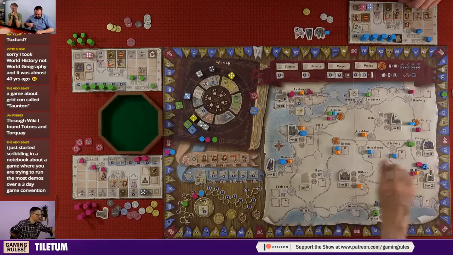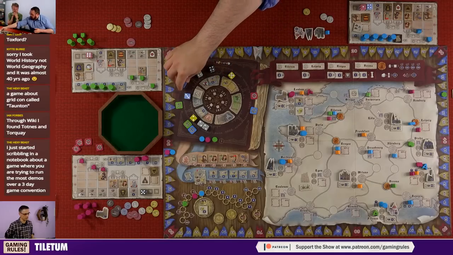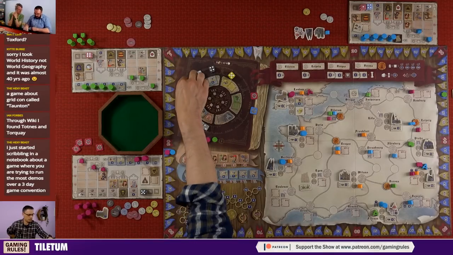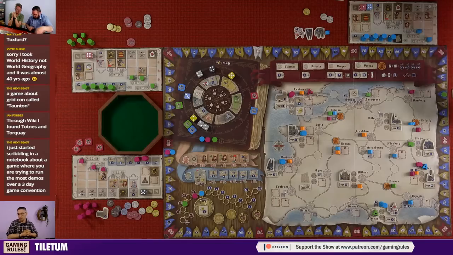Which I was about to take. At the same time, placing that there gives me my +1 marker on. Nice. This is another completed building. I'll then immediately cash this in for 1 of each resource except gold. Nice. 3, 4.